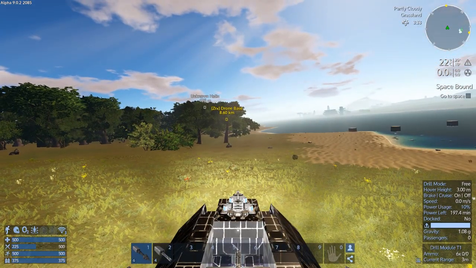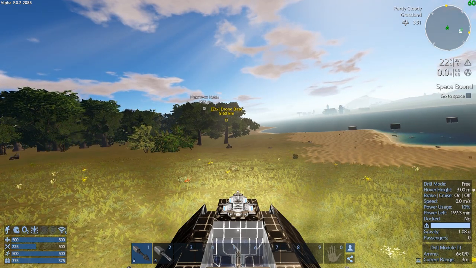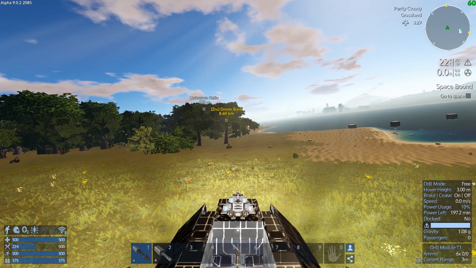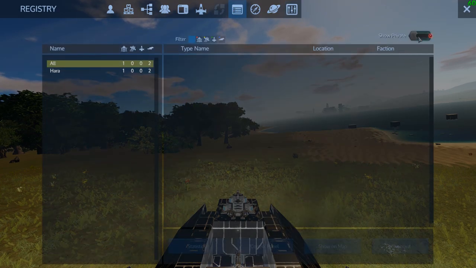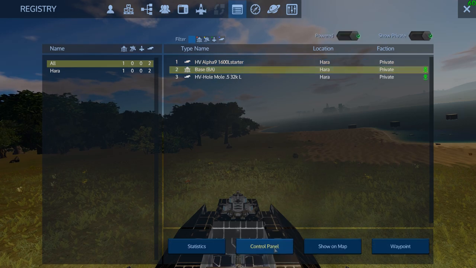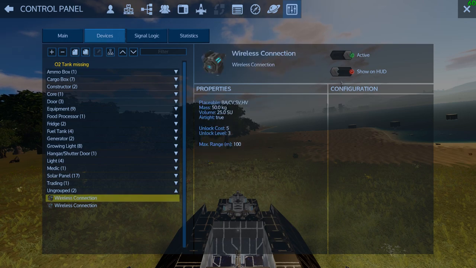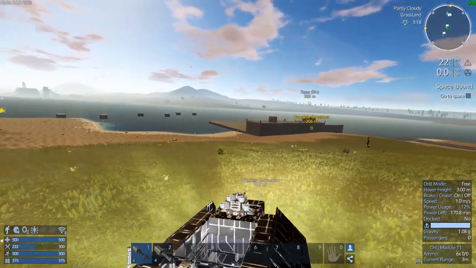Okay, since we're in Wi-Fi, can we actually go into the control panel through the registry? Yes, we can. So from here, let's do a show in HUD and show in HUD there. Okay, so now we'll be able to see where it is. It's right there. Okay.